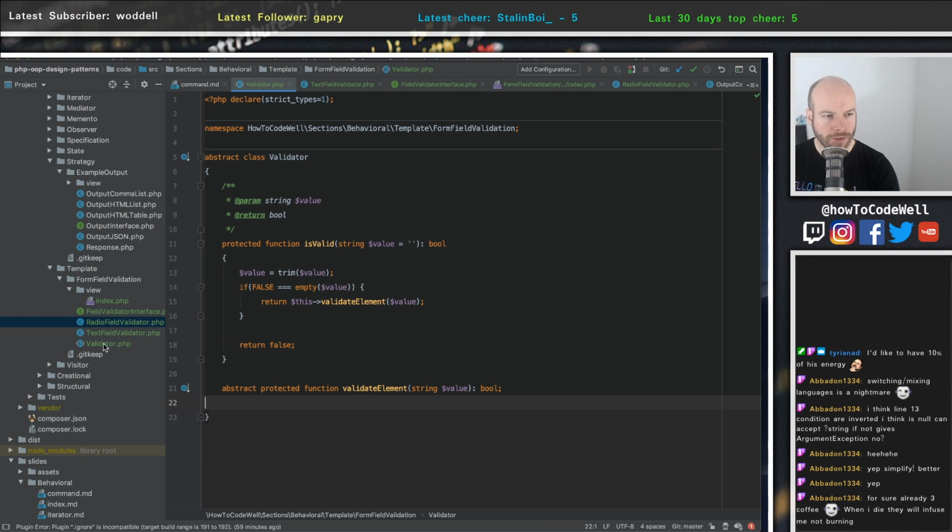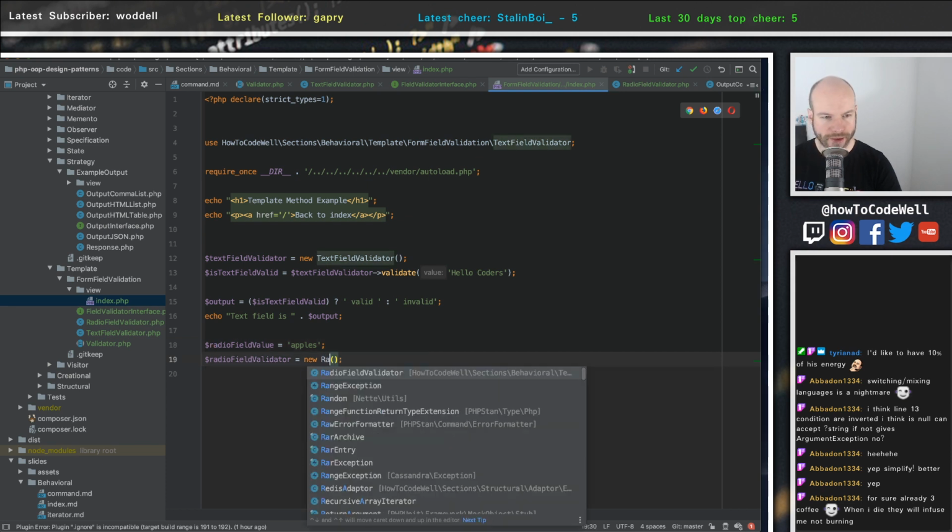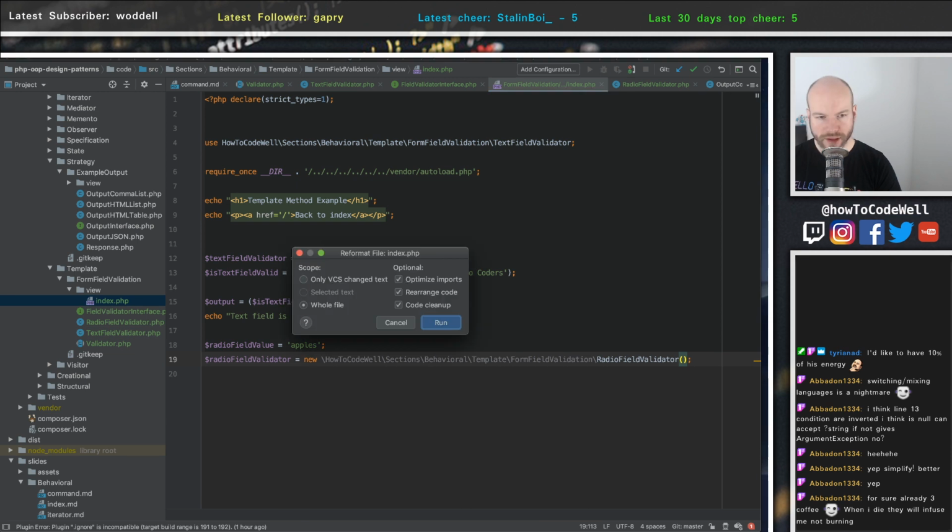Okay, so let's see here. We've got on the index here all of this good stuff. Let's see if we can get the radio field working as well. So we've got the radio field value. I'm just going to put that as a string, not 1. Let's do, I don't know, apples or something daft. So the radio field validator is going to be added there.